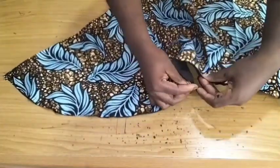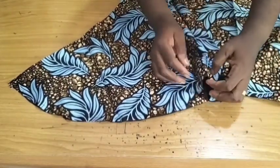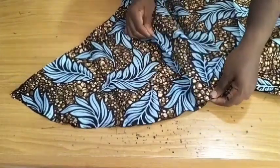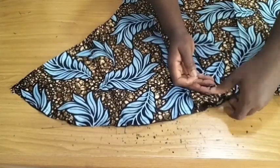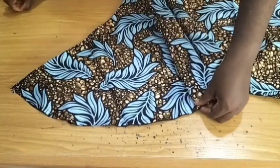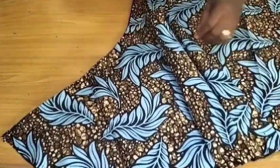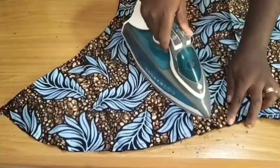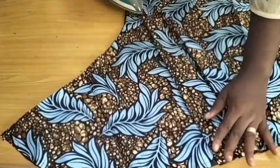Then I'm going to take the second one now. I'm going to repeat the same thing. Pin first, then the center point, you spread it open and pin on the pin point and pin on the two sides. So that is the pattern I will use for pleating in all of them now. So I will keep ironing them. The more I pleat, the more I iron.